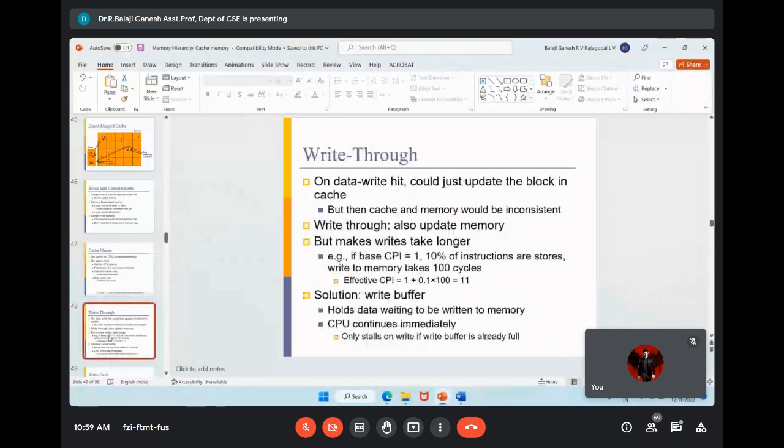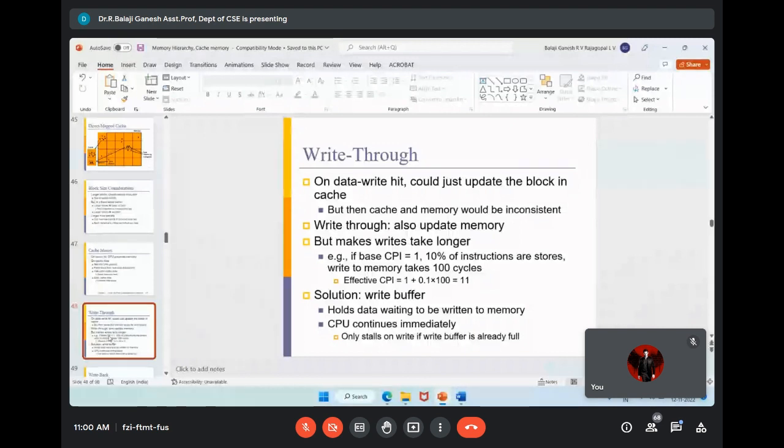And when we have multiple copies of data in the cache memory as well as in the main memory as well as in the hard disk, right? When the processor updates data in the cache memory, it has to be updated in main memory also, right? The CPU is responsible for updating the data which is modified in the cache to the main memory, right? There are three techniques for cache updation.